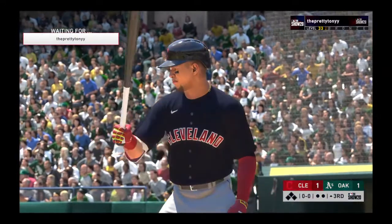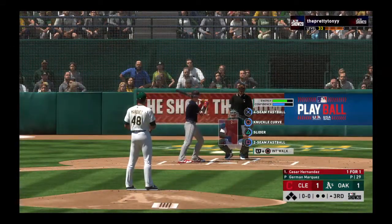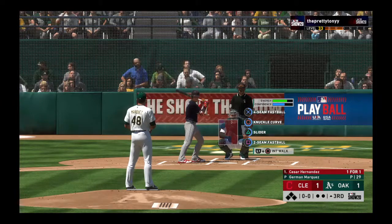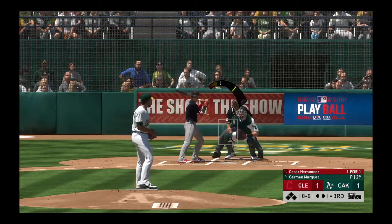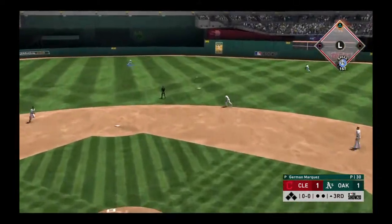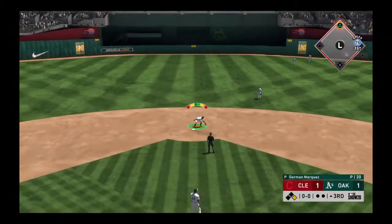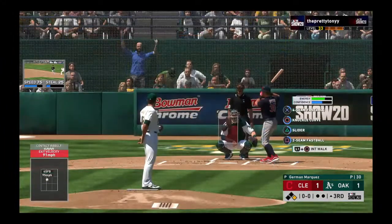Top of the third set to get underway. At the plate, Cesar Hernandez. He went deep in his first at-bat, and we'll see what he's got in store for us here. The last at-bat, Matty B, we heard this guy's a good fastball hitter. He got a fastball and didn't miss it. We'll see if they pitch him a little bit differently this time and mix in some off-speed pitches. Liner toward right center, and that's in for his second hit of the afternoon. And they're going to hold him to a single here as they do a nice job of getting it back in quickly.